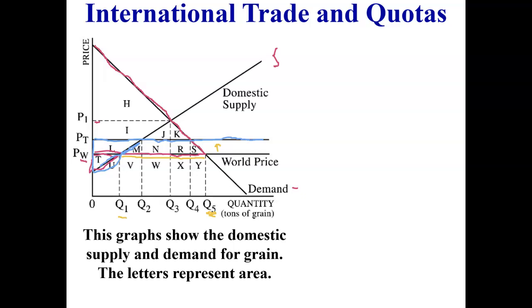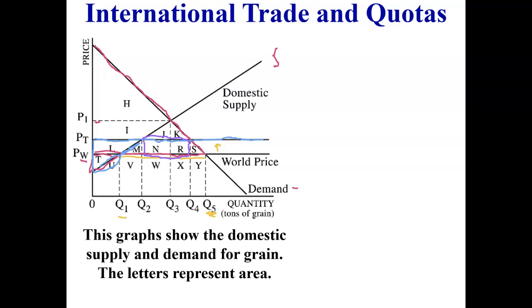If we wanted to see, on net balance, how good this tariff is, we also have the tariff revenue. So the government is going to collect money from foreign firms that are sending goods to the U.S. N and R will be the tariff revenue. How do we know that? Well, once PT comes about and you have the price with the tariff, this is like a price control.